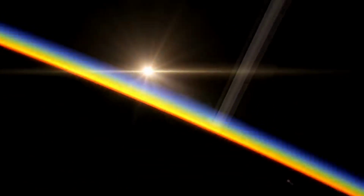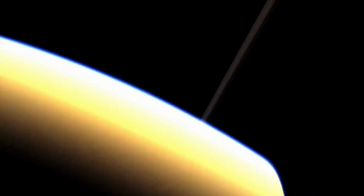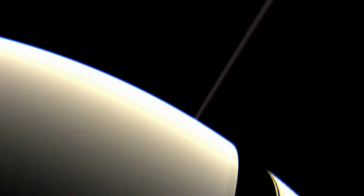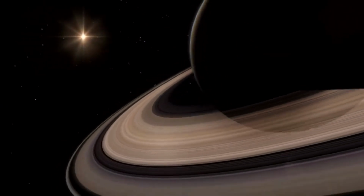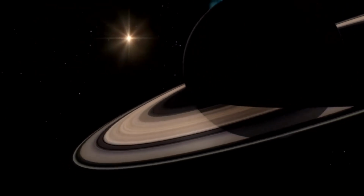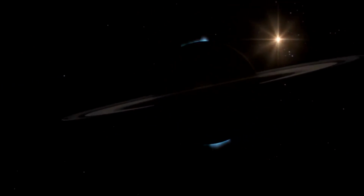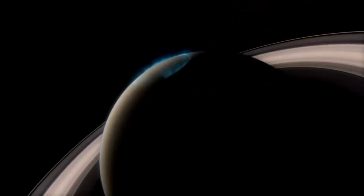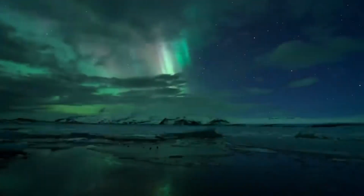The Sun emits a wind of particles that reaches all parts of the solar system. When this electrically charged stream gets close to a planet with a magnetic field, like Saturn or the Earth, the field traps these particles. The magnetic field is stronger at the poles, so the particles tend to concentrate there, where they interact with atoms in the upper layers of the atmosphere. That's what creates the familiar nighttime glow we know as the northern and southern lights. Saturn's auroras are not only charming features, but they might teach us something about our own planet and its magnetic field.